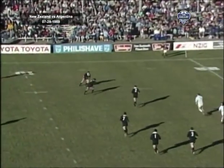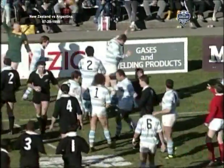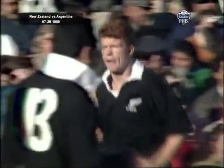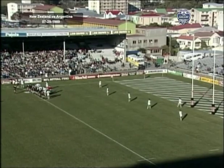There's an awkwardly spinning ball. Well taken by Gary Whitten. Out to Gallagher, having his first real touch up at the 22-metre line. Yes, Gels found it hard to break. These Argentinians are 3 yards faster than they were 2 weeks ago in Dunedin. There's no doubt about it. They're getting up on the man.